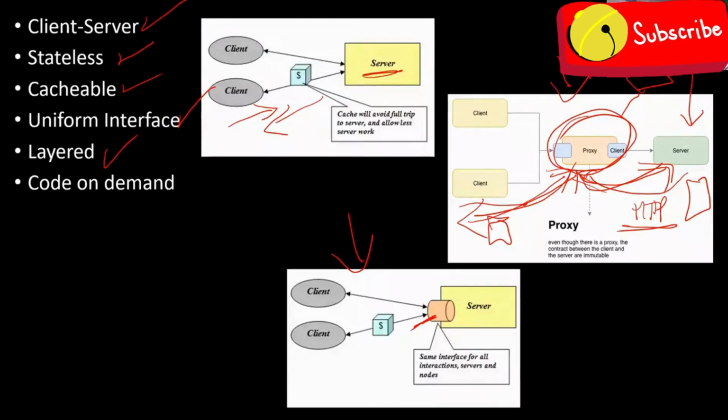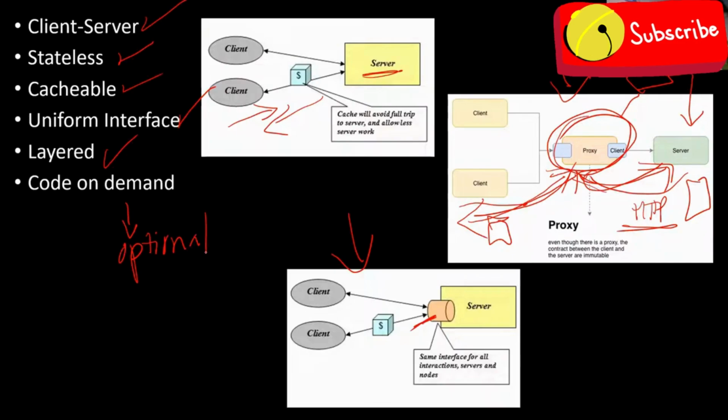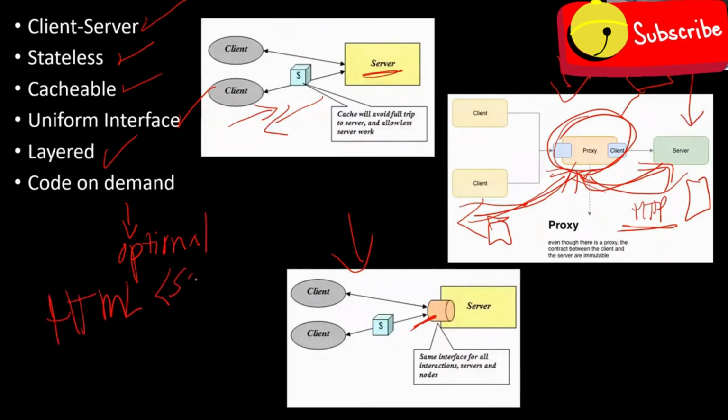And then the last one, code on demand, which is actually optional. It's not a required rule for an API to become a REST API, but it is there. It's an optional feature, and servers can basically provide this code to the client to execute. Basically this happens in an HTML field. I believe it's the HTML script field, something in that sort.